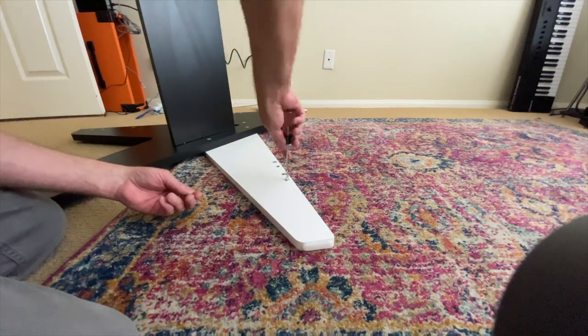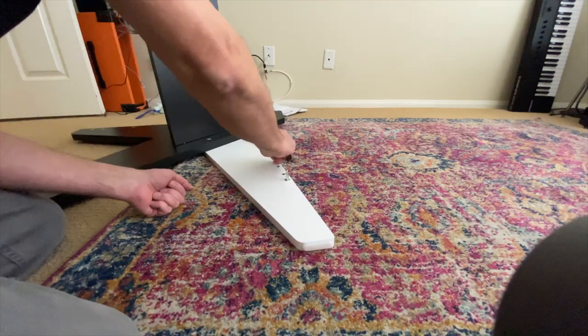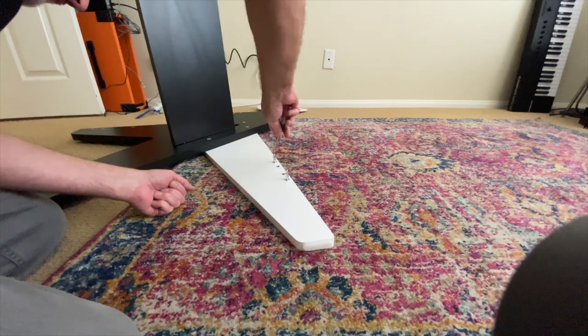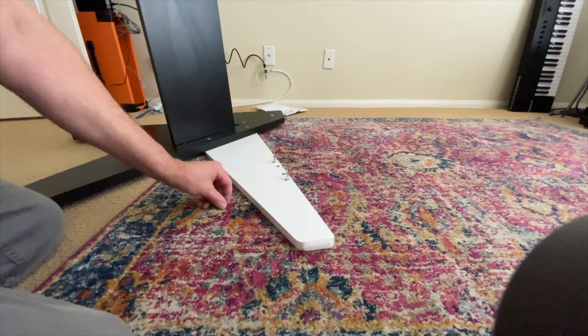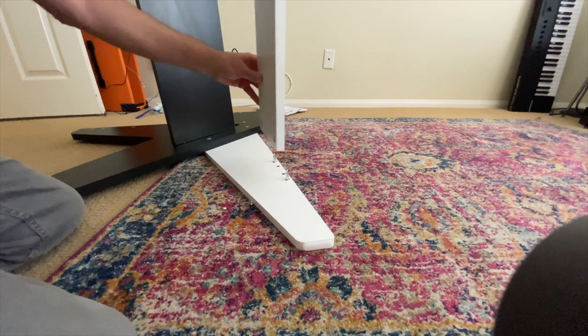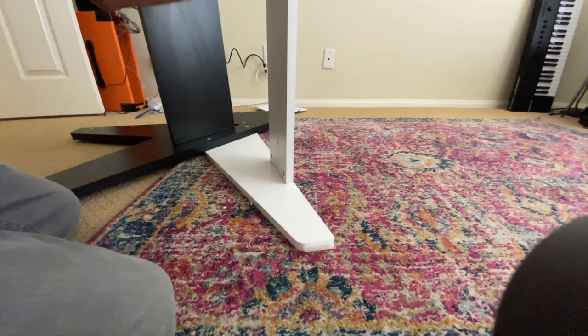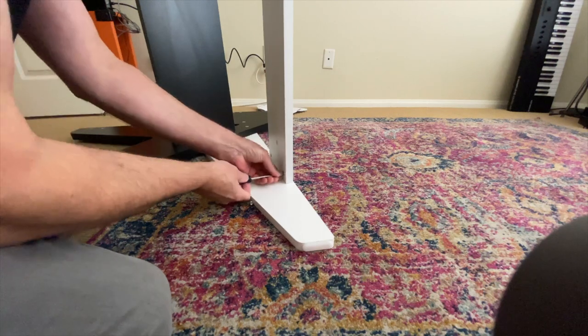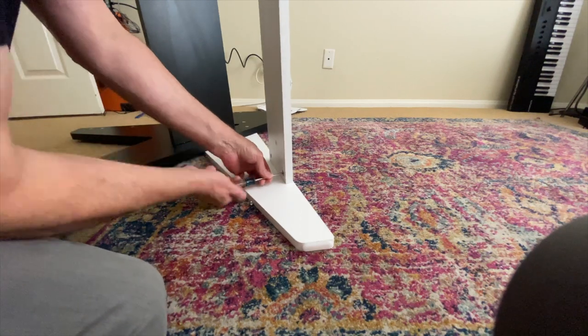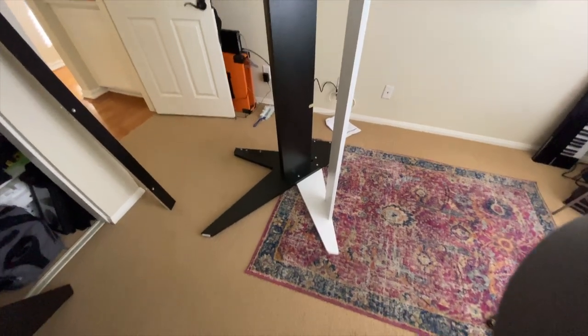After you put the cable management V in there and it's all socked down, you're going to have to put on the rear support that goes between the two rear legs. Be careful to make sure that you do put the screws facing backwards. I initially put them in facing forward, as you can see, but then I had to switch it around later so you couldn't see the screws. And now you should have something that looks like this.